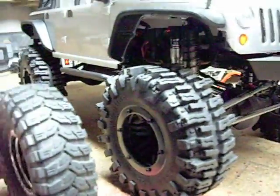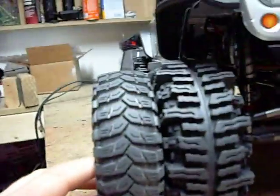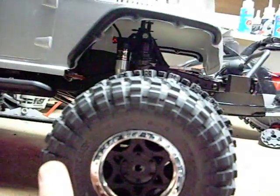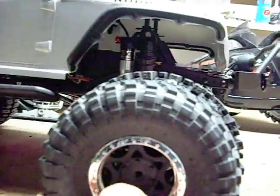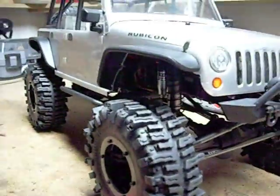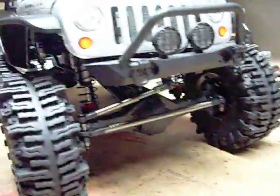The tires compared to the stock ones, as you can see, are actually quite a bit wider and just barely a little bit taller compared to the 1.9s. But overall they fit underneath the truck fairly nicely. So I kind of liked how it looked.